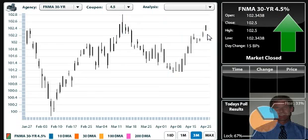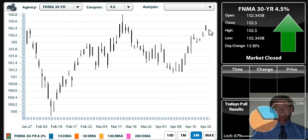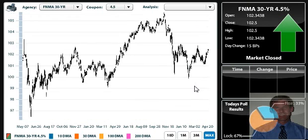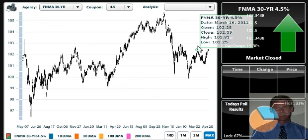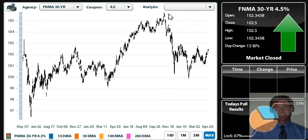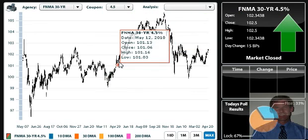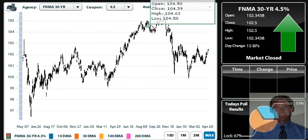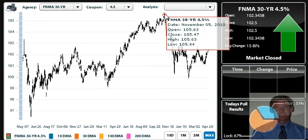Market fear, the worst economic news tends to help bonds. Investors will run to the bond market for the safety of bonds versus running to Wall Street to make a quick buck. And if we go to a max view, you can actually see this is where we're at today. Here's March. The last time we were here was January 10th-ish, and then this is the 4th of November, and this is about when QE2 started from the Fed. And before that we had a beautiful run up, a little bit of choppy trading, but again rates were at all-time lows basically from August 10 to November 4th.